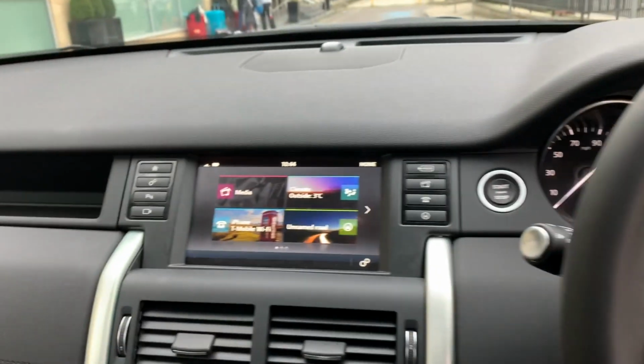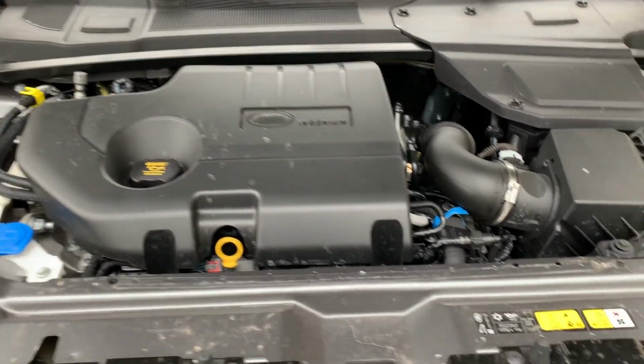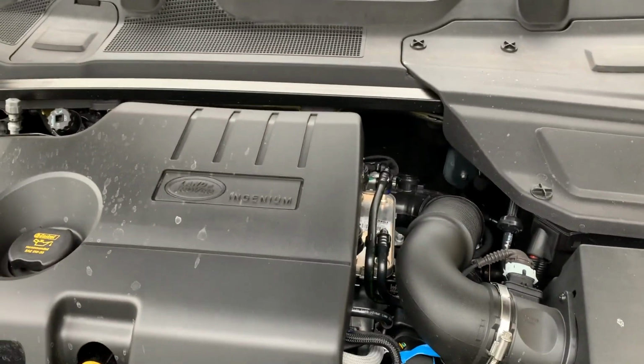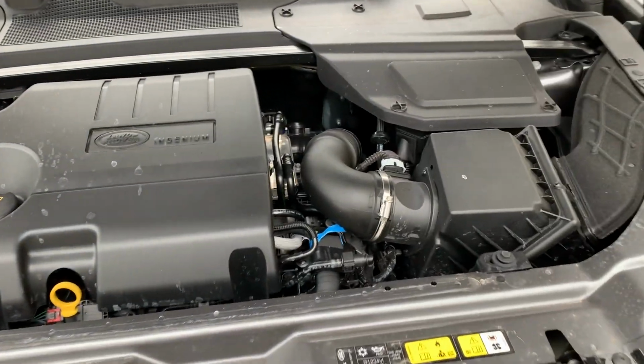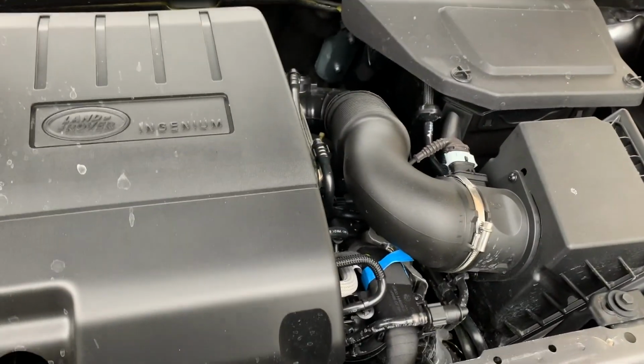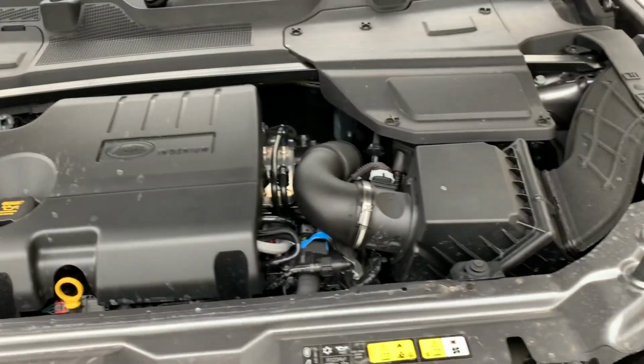Let's pop the hood and see. Popping the hood is a bit tricky because unlike cars in the US, it's on the passenger side. And then I'm going to show you really quickly what the hood looks like. So, like with most European cars, and Land Rover is now made by BMW, I think, everything's covered. And this is bolted down. Normally you'd be able to pull that off, but it's bolted down. But you see how it's a nice engine.